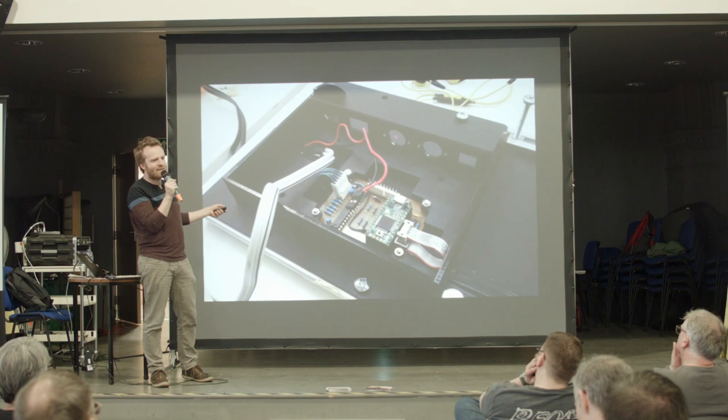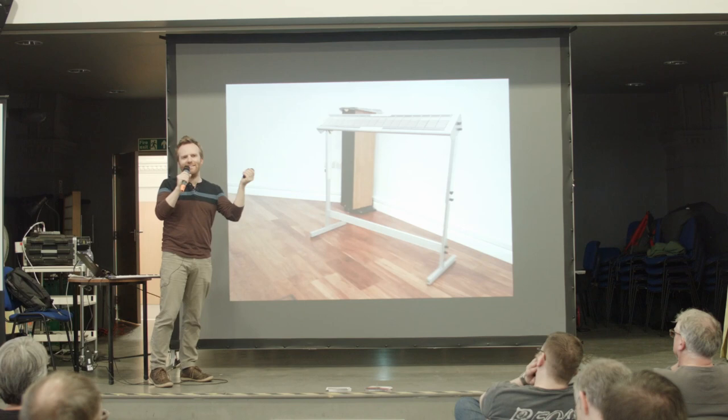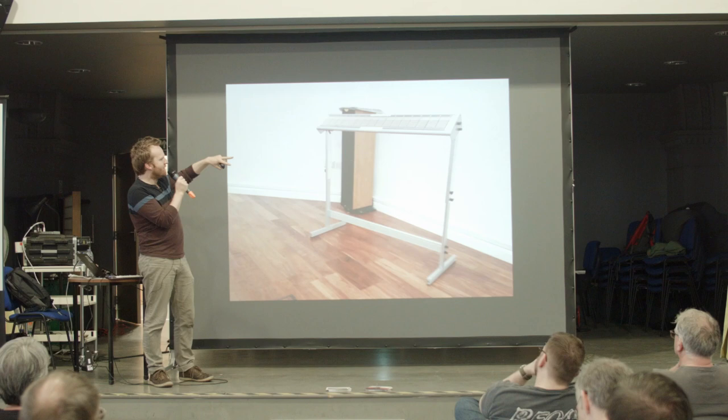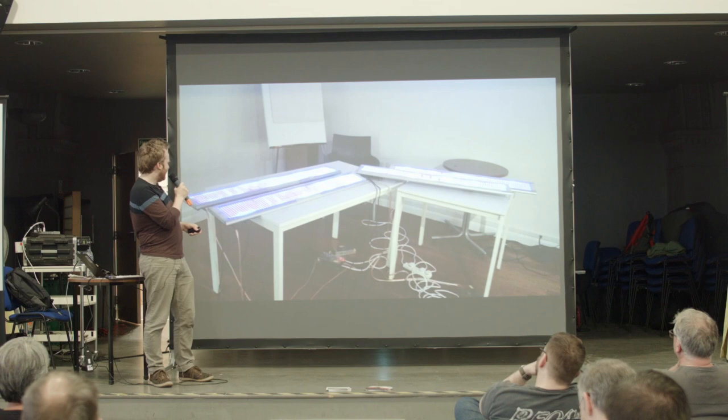I don't have any pictures of that finish because the first time I installed it, none of that was really in it. I just kind of plugged the wires in. But now I've finished them all properly, I should take some more pictures. So that's the finished light synth. Again, I hadn't quite finished. The tape around the top on the edge is designed to be filled in with silicon, just so it's a bit more waterproof, because this is generally an outdoor event. And there you go, there's the four synths in their mostly finished stage.